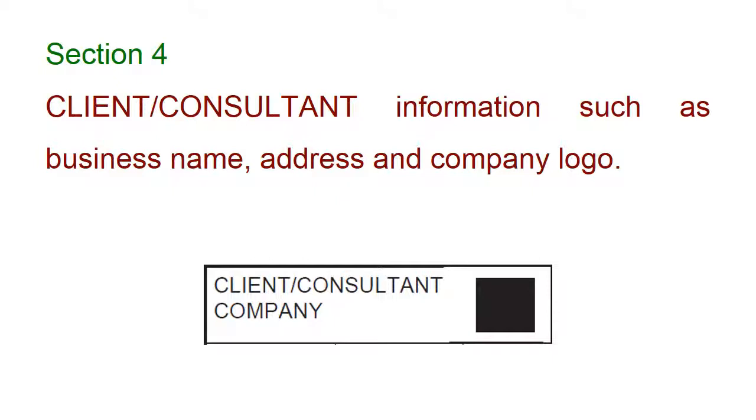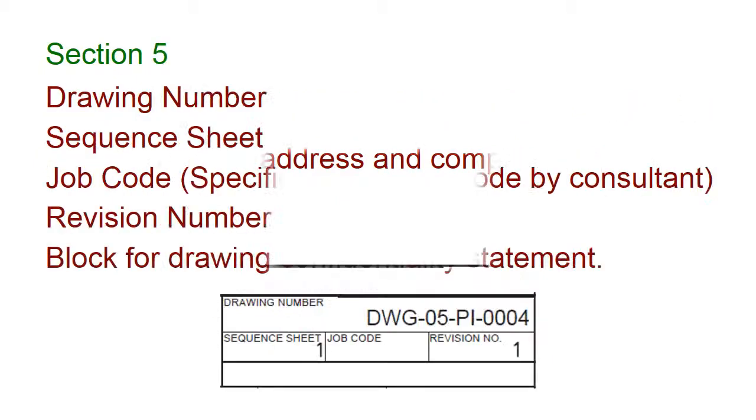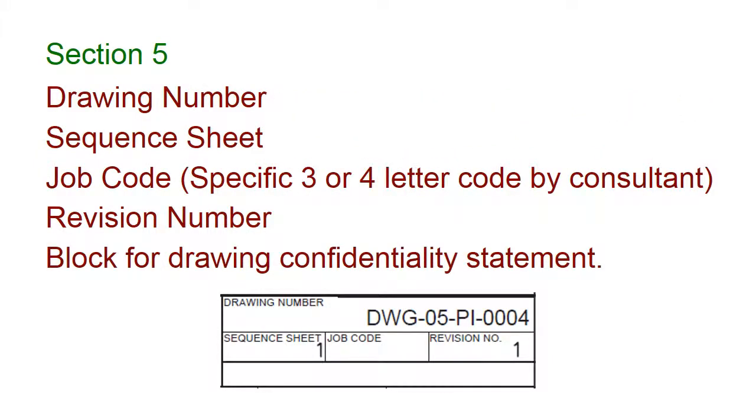Section 4: Client consultant information such as business name, address, and company logo. Section 5: Drawing Number, Sequence Sheet, Job Code, a specific 3- or 4-letter code by the consultant, Revision Number, and a block for the Drawing Confidentiality Statement.